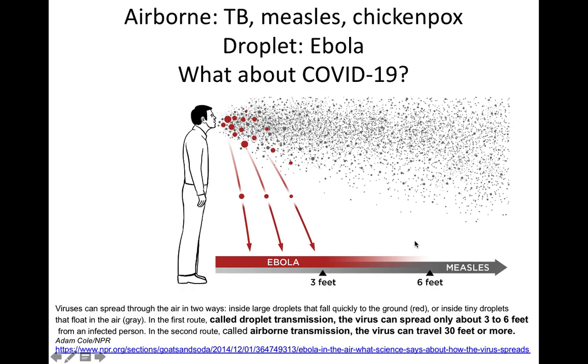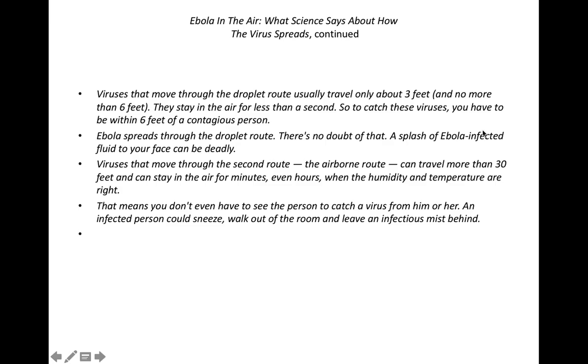So again, folks, I think what we're being told is that COVID is droplet transmission, right? And that's why the 6 feet. But the concern would be, what if, in some cases, COVID can become airborne? That would be such bad news.